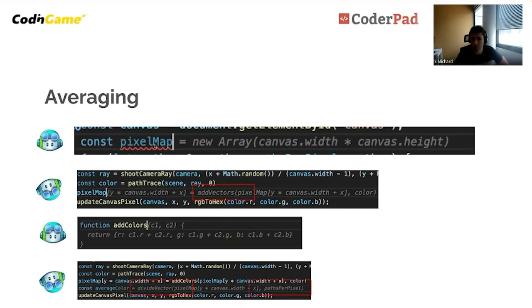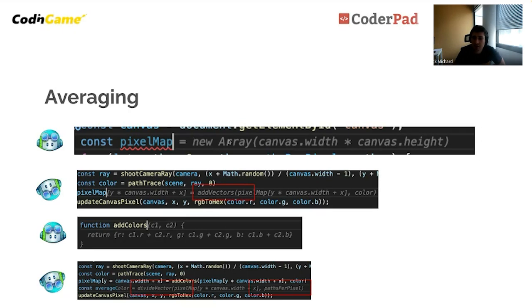I'm just generating a pixel map. I want to store for each pixel, every time I generate a new pass, the aggregation of all the values, so I can average all the pixels at the end. I'm trusting Copilot here with the type.